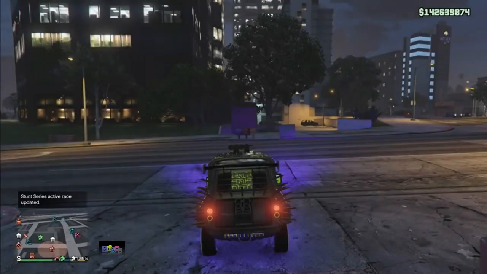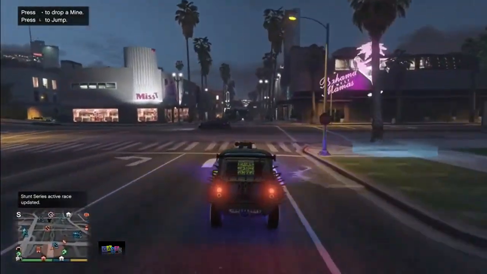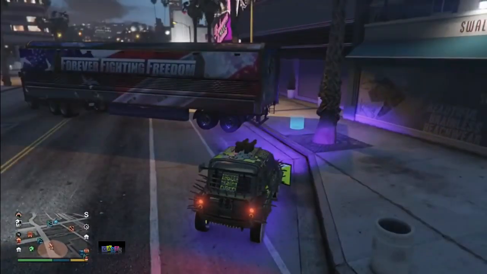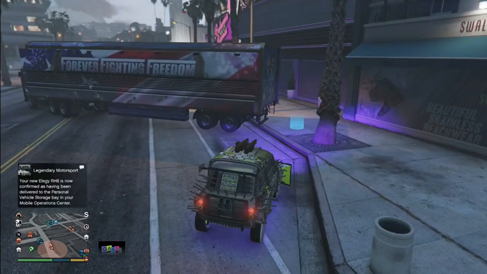Once you're done with this part, just select exit to ground. And then you want to go back to your mobile operations center. Wait for your LG RH8 to get delivered. And then you want to do the same thing. Press right on the D-pad, accept the personal vehicle storage alert, and do it over and over again, okay? Because yes, you don't need to do the setup of this glitch again.